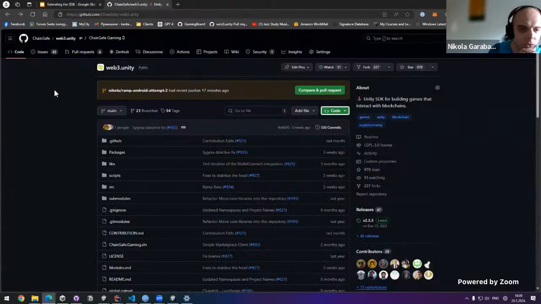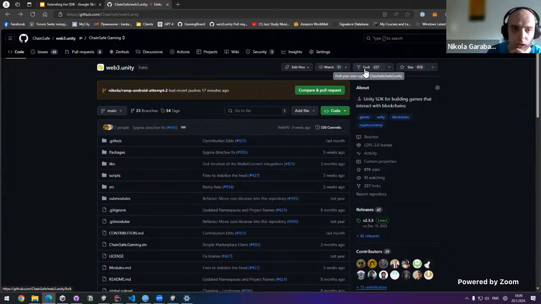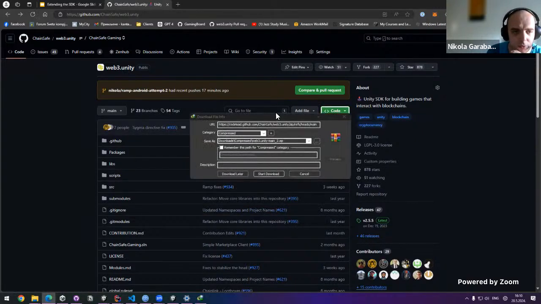The first thing that I'm going to do is go to code and download the zip. What I would actually suggest, if you're going to make a real contribution and not the demo stuff, is to fork our repository. I would suggest even to fork the dev branch, because that one is up to date with most of the development things we've been working on, including updating to the latest Unity version that is 2022.3.26. But let's say that you just want to download the zip and follow along. You can start the download. I already have it downloaded.